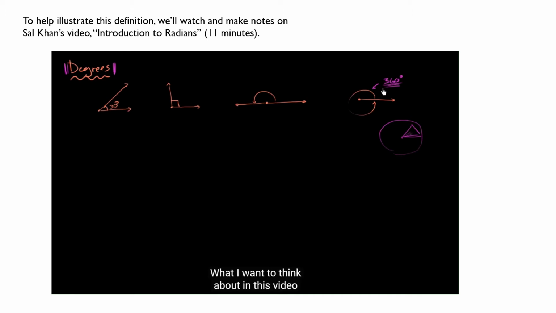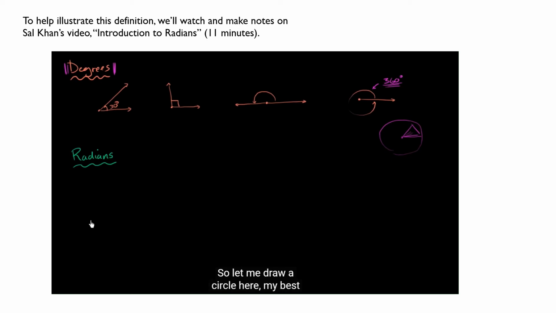What I want to think about in this video is an alternate way of measuring angles. And that alternate way, even though it might not seem as intuitive to you from the get-go, in some ways is much more mathematically pure than degrees. It's not based on these cultural artifacts of base 60 number systems or astronomical patterns. To some degree, an alien on another planet would not use degrees, especially if the degrees are motivated by these astronomical phenomena, but they might use what we're going to define as a radian. There's a certain degree of purity here. Radians. So let's just cut to the chase and define what a radian is.